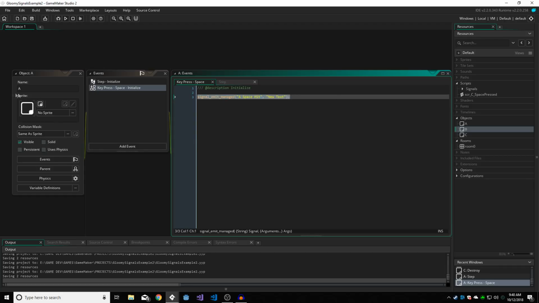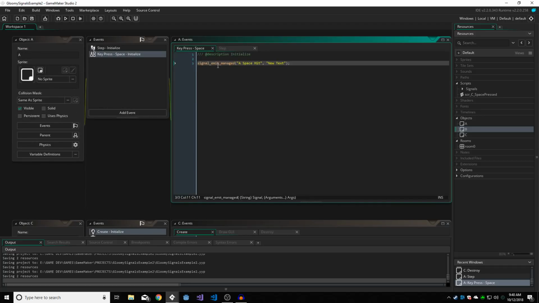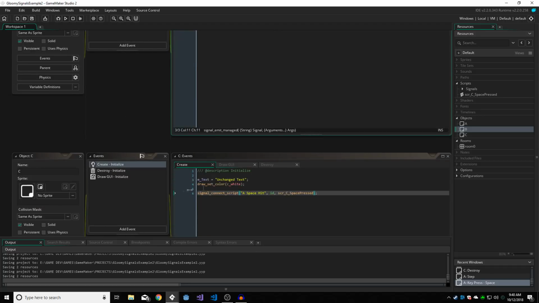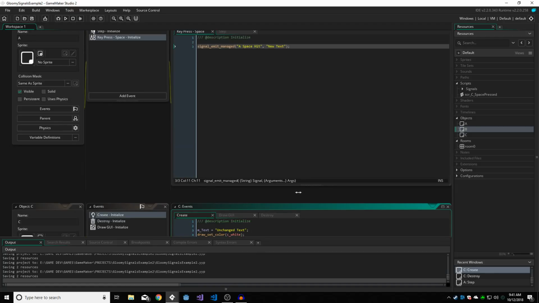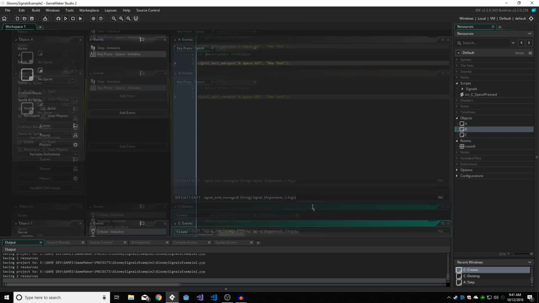Now, there is an issue with this, and the reason why I have this as a separate function, you can choose to use this, but if you're going to be deactivating instances that use signals, don't do this. Because if you deactivate, if I were to deactivate C, and then I hit space, the signals for the connection for C would be removed, and then if I were to reactivate, it wouldn't be reacting anymore.